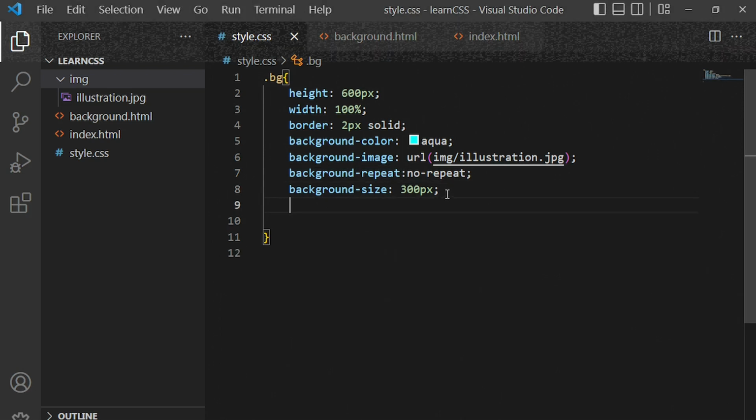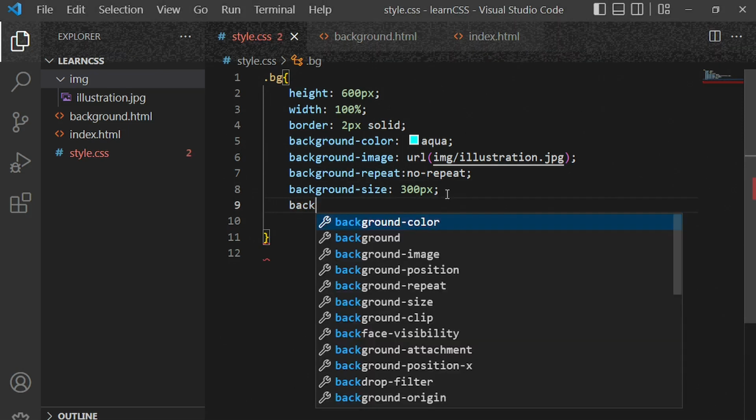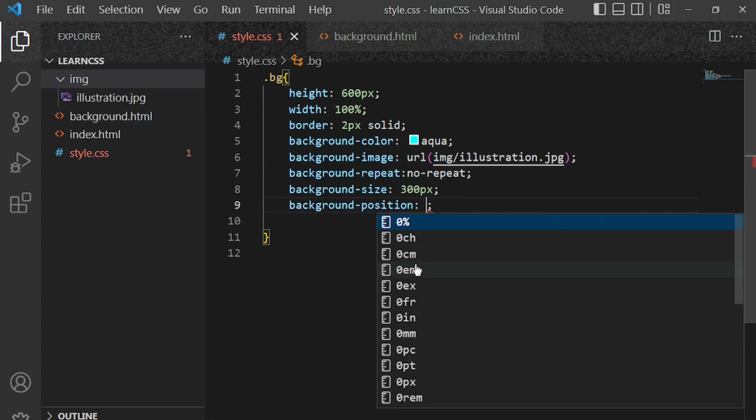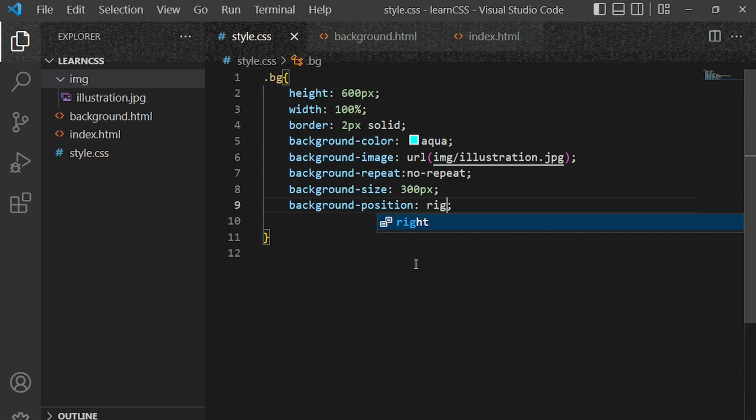Then we come down and then we put our fourth property, which is background position. So we put background position, and this time you can put right center. So go ahead and put right like this there.